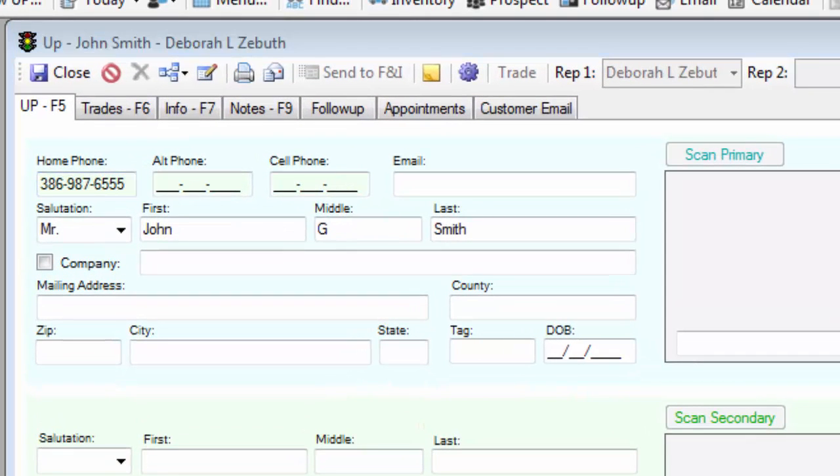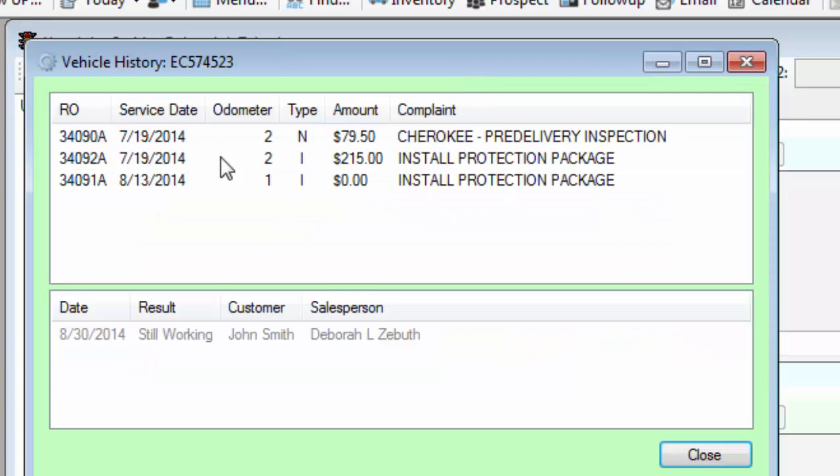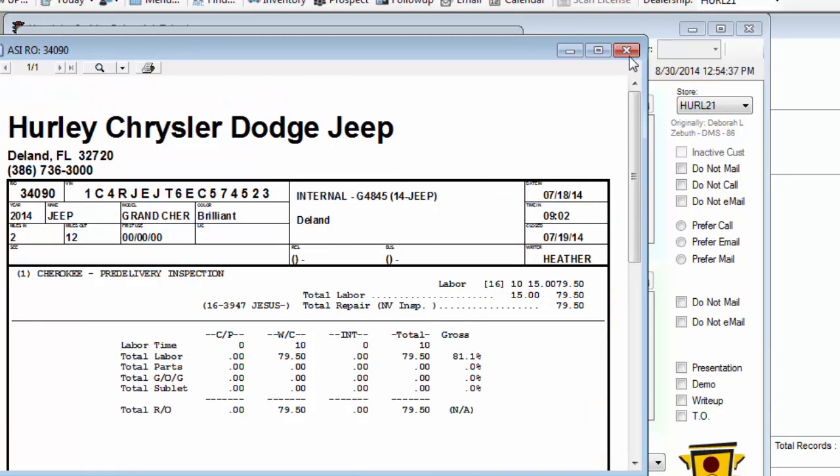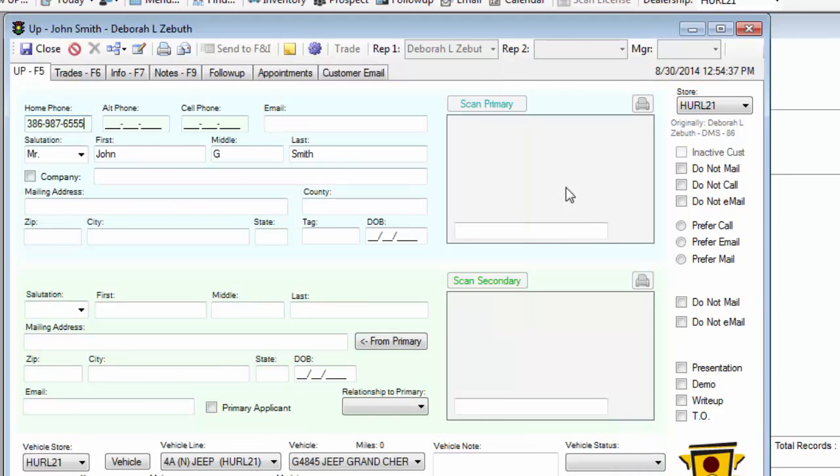Here's another terrific tool that's available to you in Traffic Cop. You can click this cog and it'll show you all of the information as to what work has been done on that specific vehicle in your shop. So you know everything about the car that you need to know in order to tell the customer what features have been added and what work has been done to this particular vehicle.